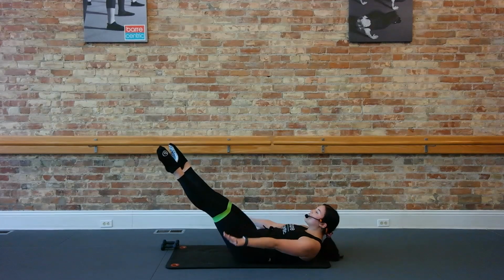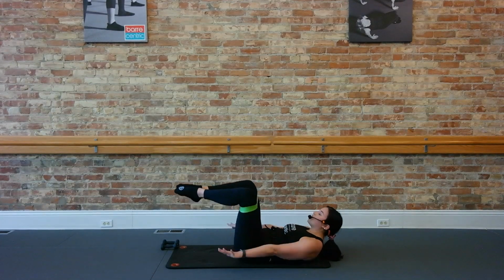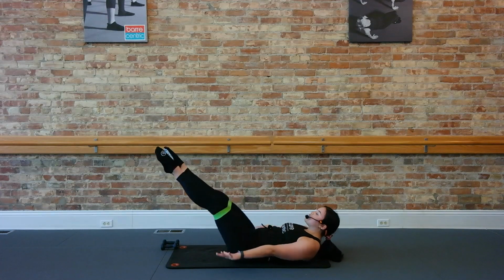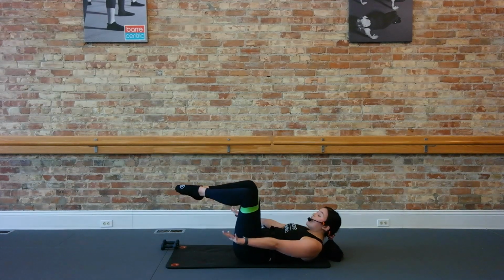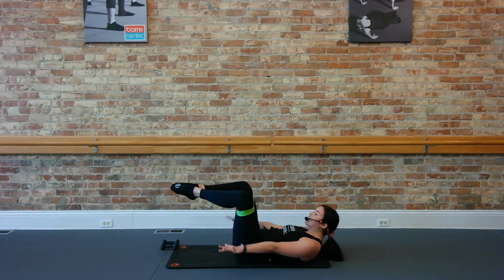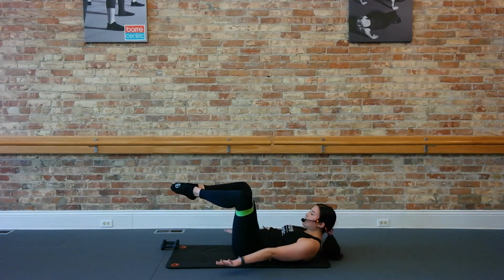Stretch it out. Bend it. Good. Keep breathing. Inhale. Exhale, bend. For two. And one. Now just press out on the band. Press out. Out, hold. Out, hold.